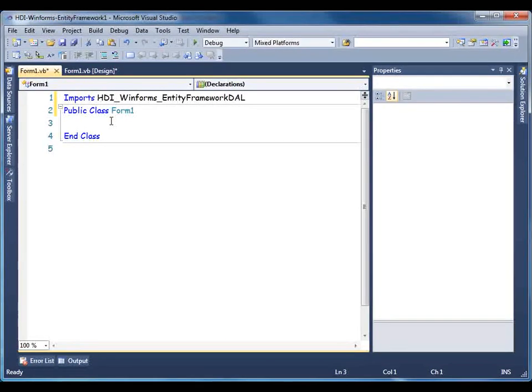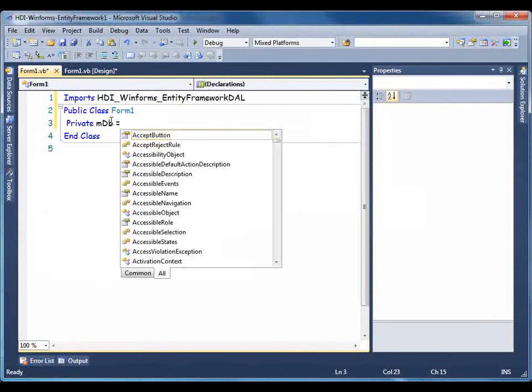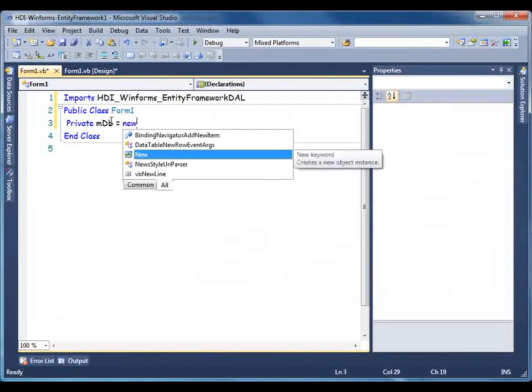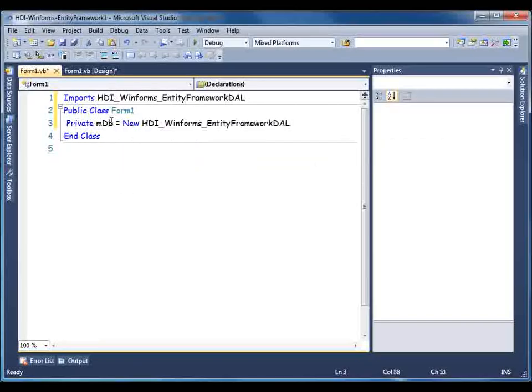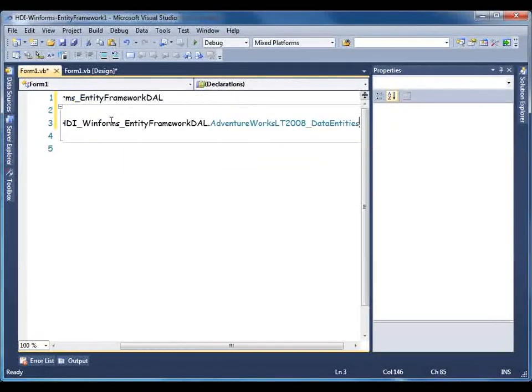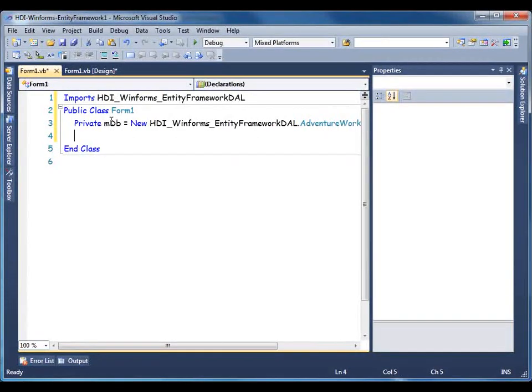And I'm going to use a private variable. And it's going to be equal to a new instance. Okay, so now when this form wakes up, the first thing it's going to do is go get itself a copy and then create an instance of it.